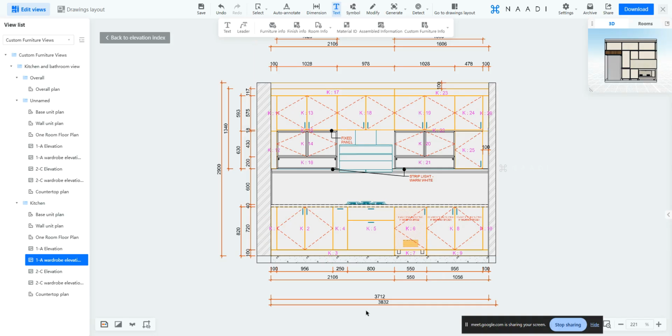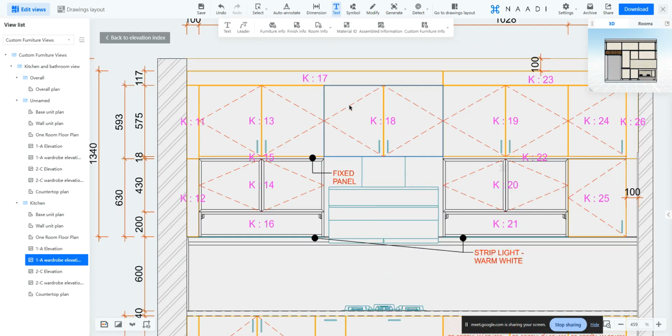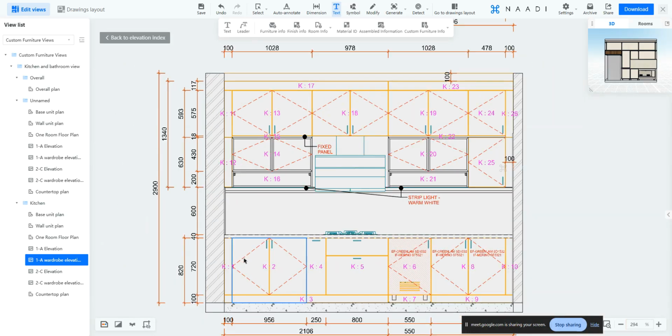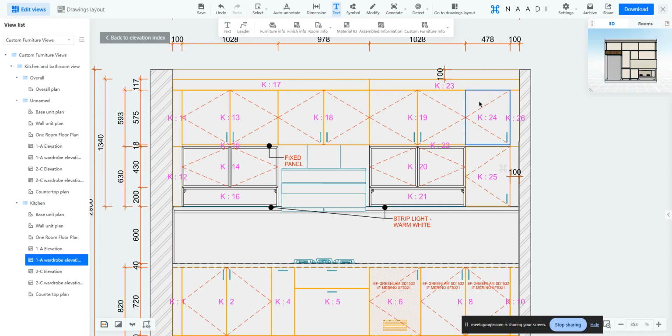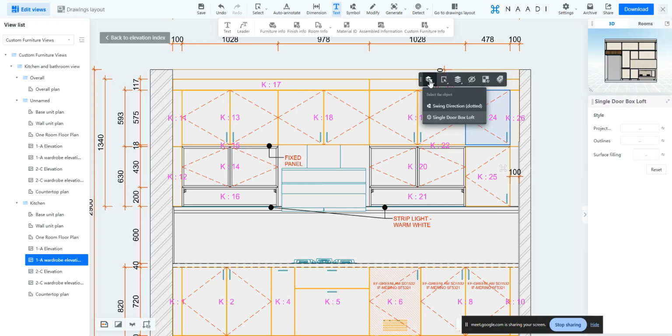And now you might be having this question. If there are so many shutters here, do I need to individually select each and every shutter and do it? That will take some time, right? Instead, you don't have to do that. Just select one shutter. And here, if you notice, there is something called the quick select option. Can you see the second option here? There is something called same object, right? If you click it, all the same objects will be selected at that point.